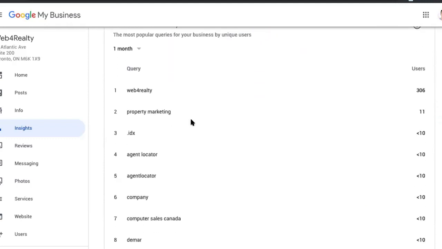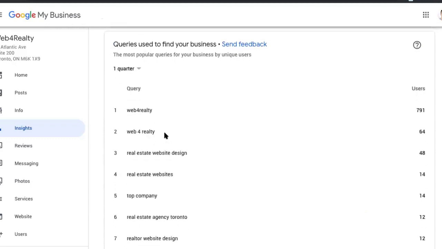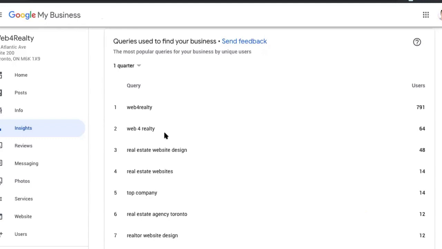It'll also tell you what people typed in Google to find you. That's pretty cool. You'll get some information about the certain queries that people were running. And this gives us information on how we can improve our website or improve our marketing. You'll notice real estate website design was the 3rd most popular query that somebody ran to find our website. So if I know this, then I know that maybe I should do some more posts about real estate website design. Maybe I should write a blog about it. Maybe I should improve my page regarding this topic. So I'm making a data-driven decision now, right?